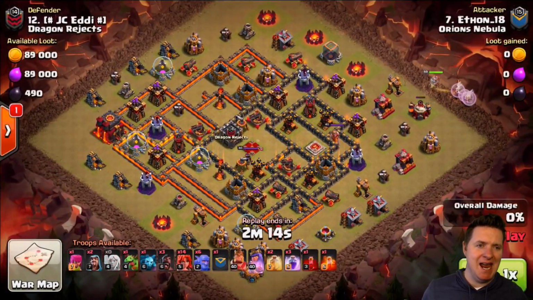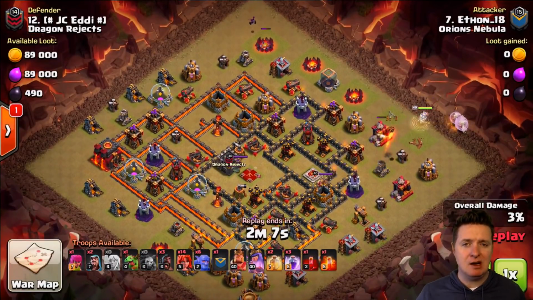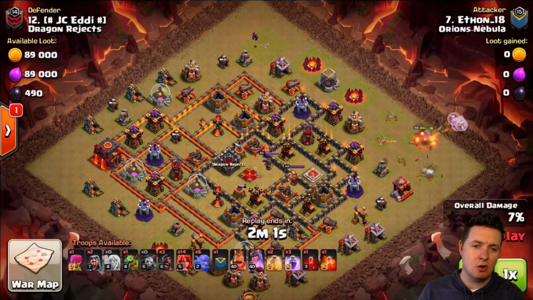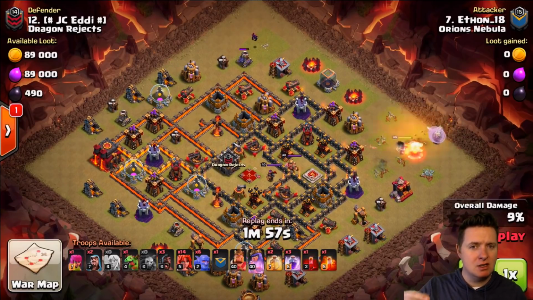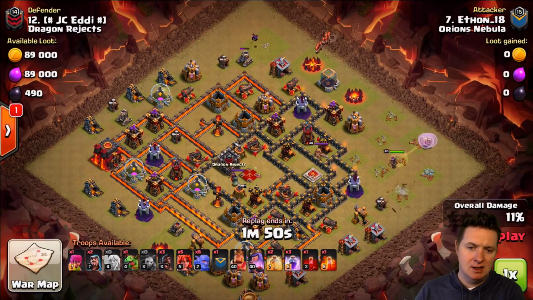As you can see, Ethan 18, he's going to be going through creating a beautiful funnel. Whether you're using minions, baby drags, wizard, they are all great support troops for funneling, but also it starts off with the queen walk. Make sure you're walking on the one side because you really want to get these troops, bowlers and Valkyries, to go exactly where you want them. You want them going into the base, not around the base.